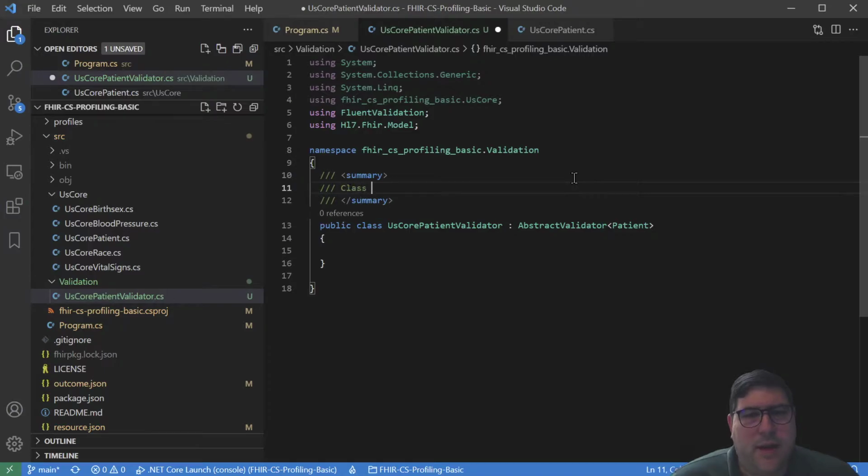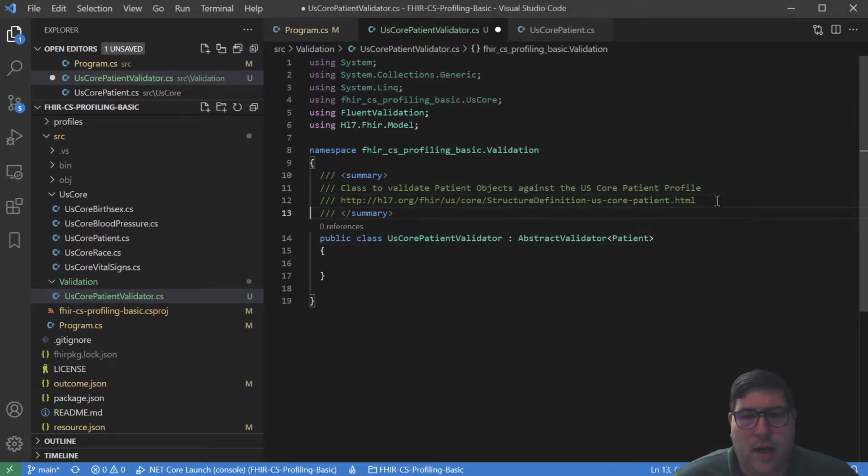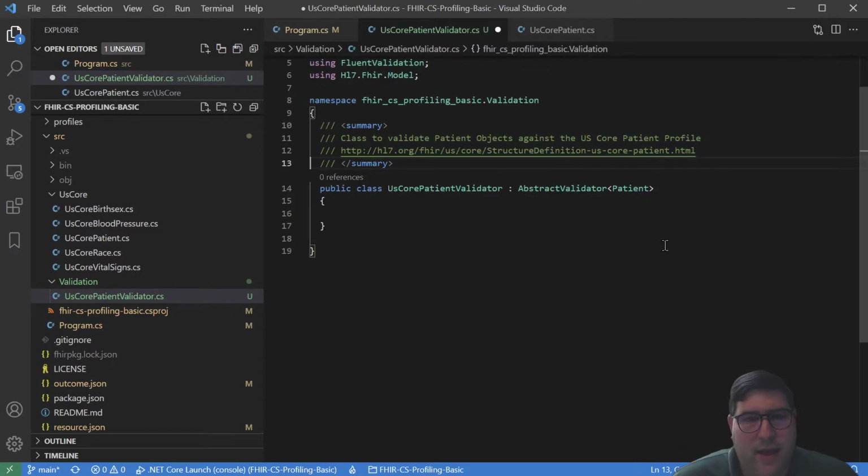Here we want to make a class to validate patient objects against the US Core patient profile. Perfect. And as always, we want to grab our URL so that we have it if we look things up later.